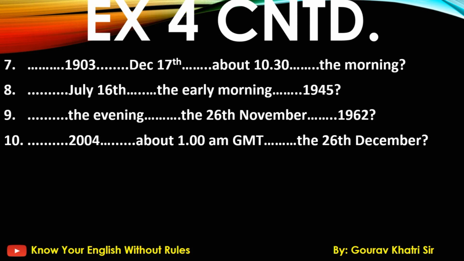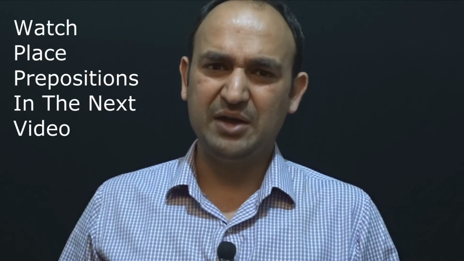Well, students, I think the practice of in, on, and at, the basic prepositions, was sufficient for you. Now you can use these 3 easily. Students, so it was the use of in, on, and at for time. Now, you must be confident enough how you gotta use that. In the next video, we will discuss these 3 words for place. The place prepositions in, on, and at in the next video.